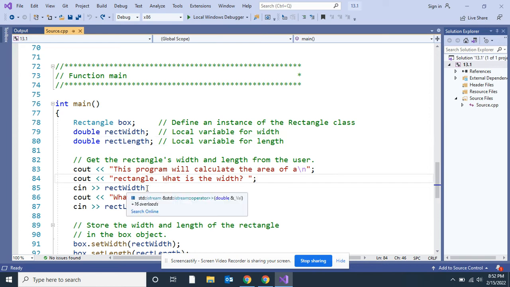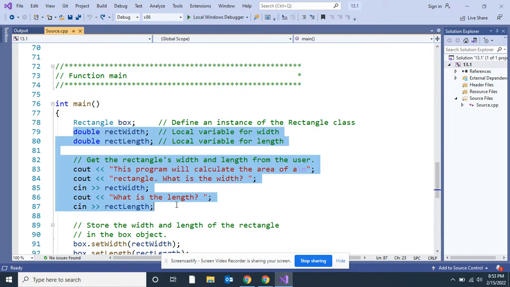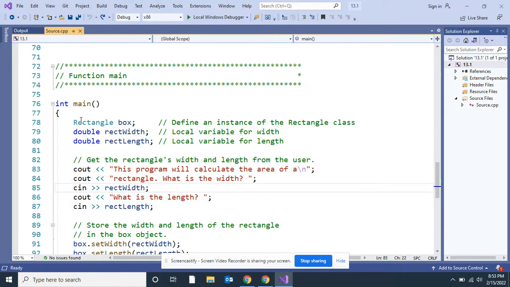Then I'm going to cin rectangle width, which is just a regular variable inside of main, something you've been doing all along. What is the length? Rectangle length. Okay, so up to here, this is something y'all did since September of last year. Rectangle box is new, something y'all haven't done before, but you've seen over the last 3 videos. I'm making a class rectangle and I'm calling it box.